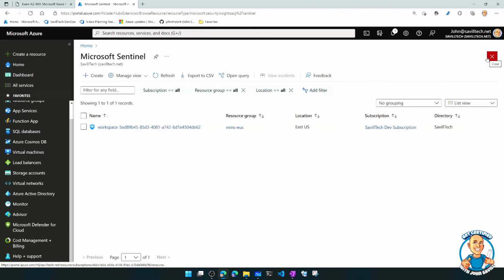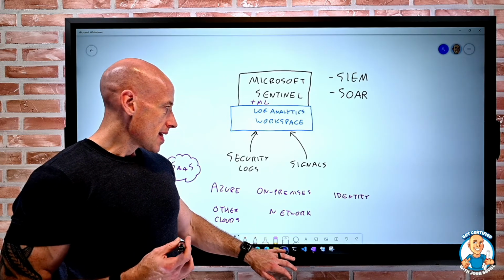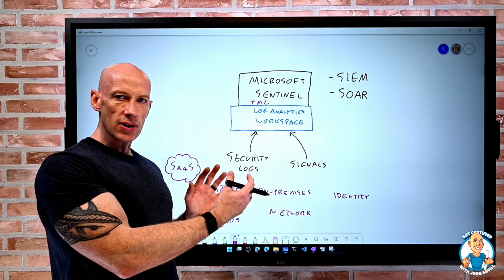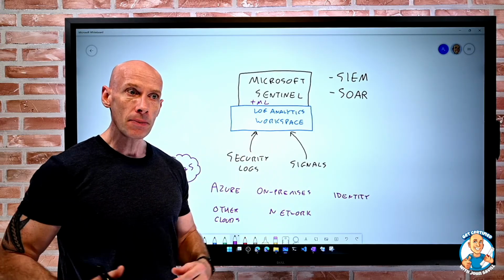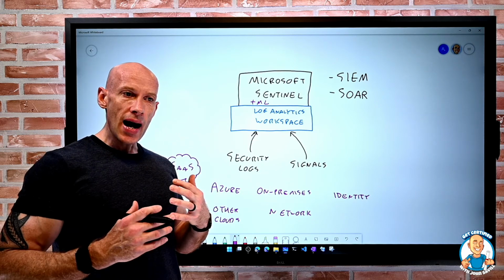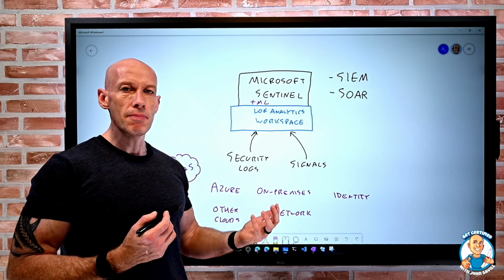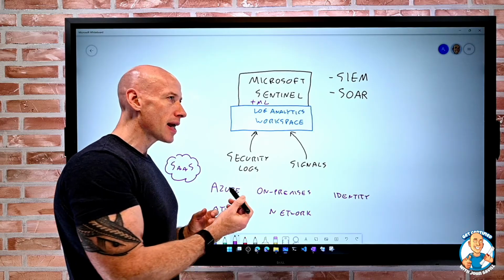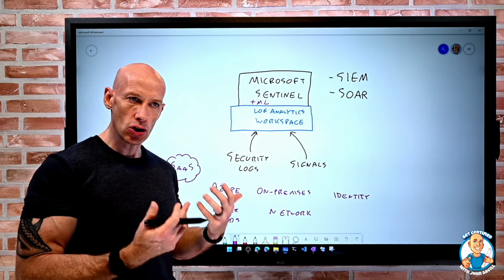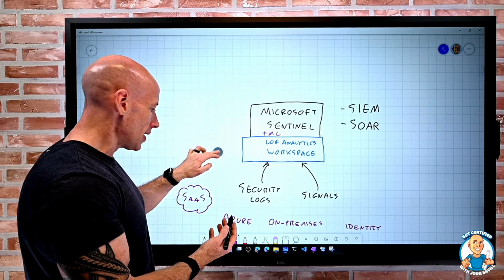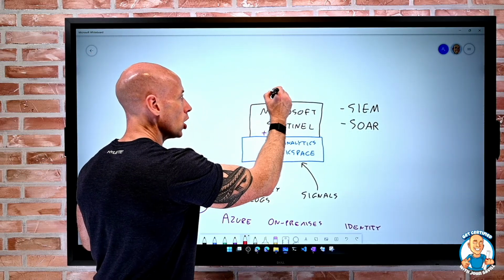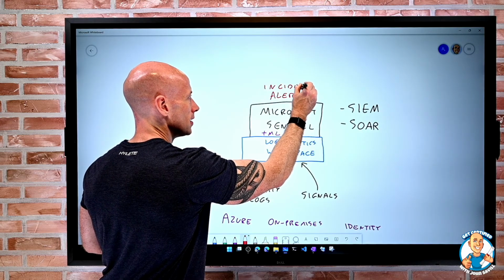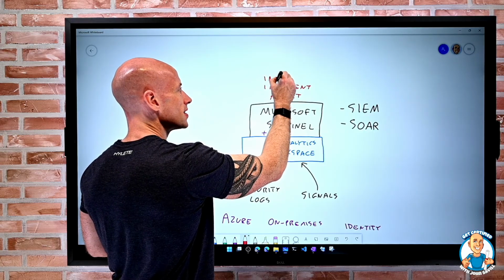So I really think of Azure Sentinel as that SIEM solution. I'm going to get all of the different security logs and signals coming in from all of my systems, the more the better. And then once it's gathered that, it has the intelligence. It knows the queries that matter. It knows the combinations of signals and logs that might mean something. It has machine learning. It has Microsoft cybersecurity teams building intelligence into this to give me those abilities. Sure, it might alert on things. Hey, there's a problem. It's going to generate those incidents. And then it lets me actually go and investigate.